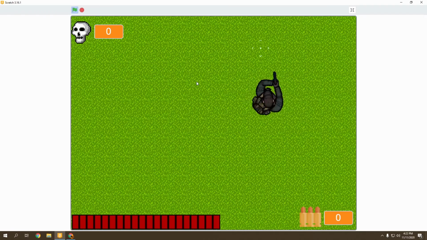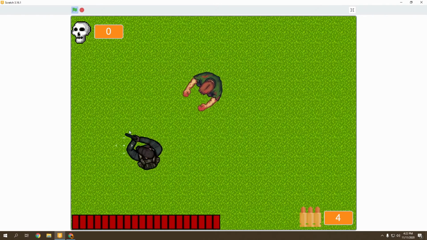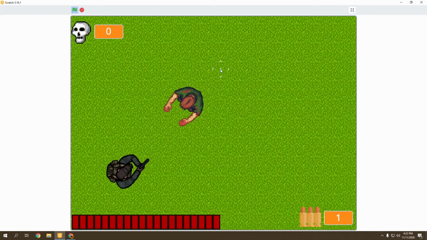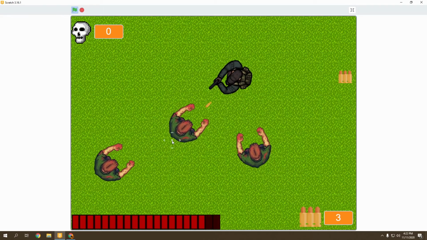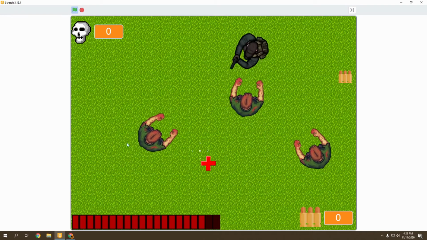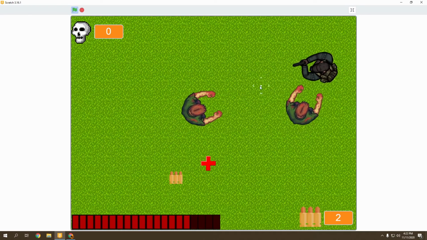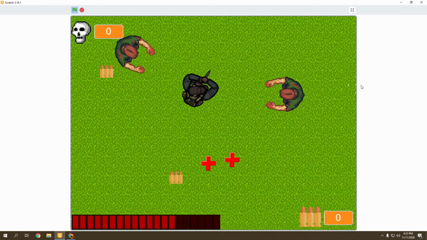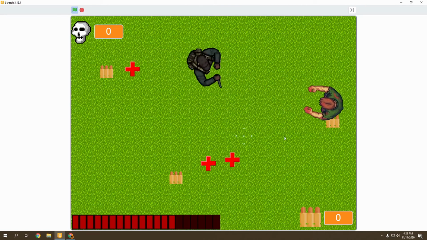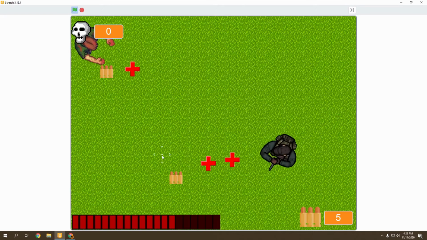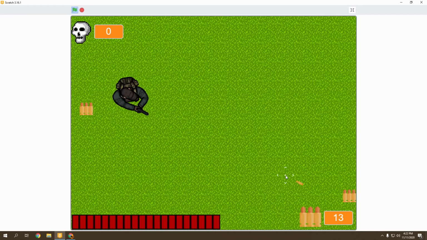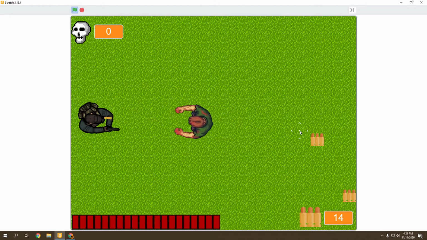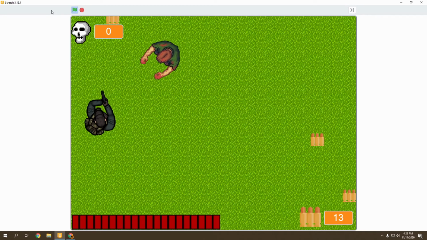Let me take out my pistol. Any zombies? Ooh, there we go, a zombie. But let me try 1. Oh, missed that. 1, 2, 1, 2. Oh, let me get some ammo. Okay, 2, 3. 1, 1, 2, 2, 2, 3, 3. And let's try with our knife. 1, 1. Okay, interesting. The knife does instant damage, and our other weapons take a random amount, sometimes 2 and sometimes 1.